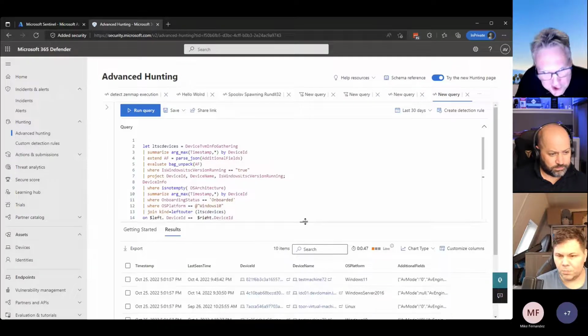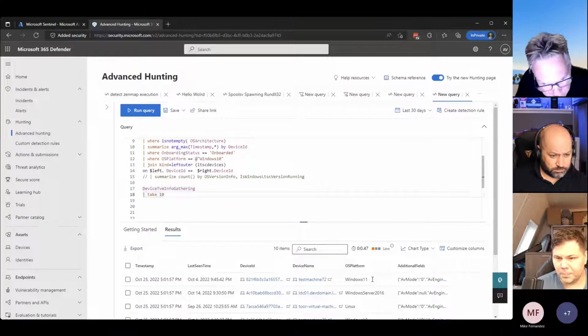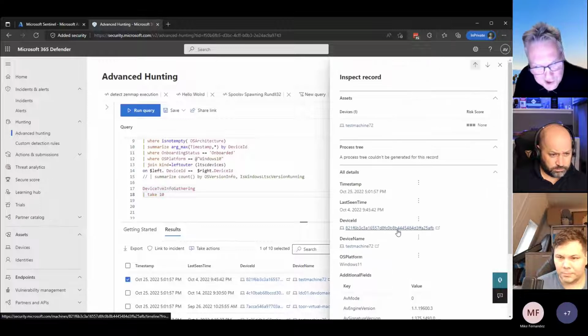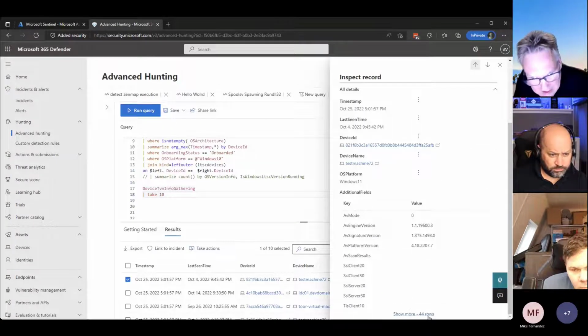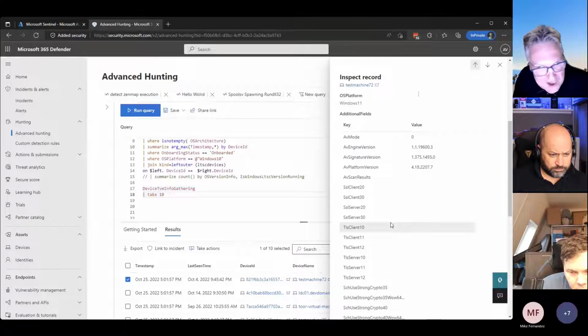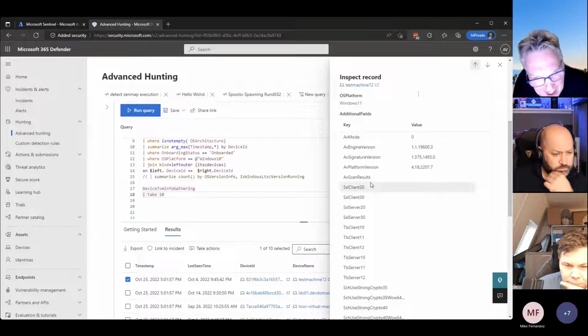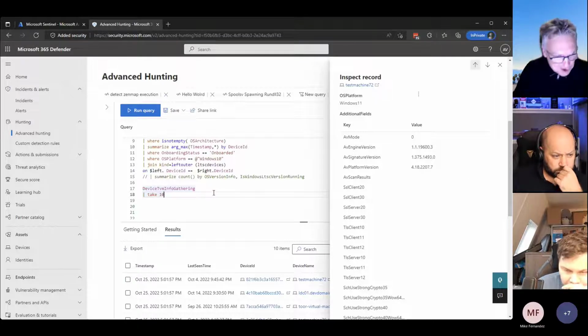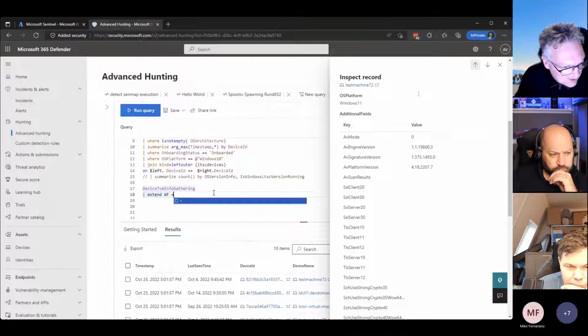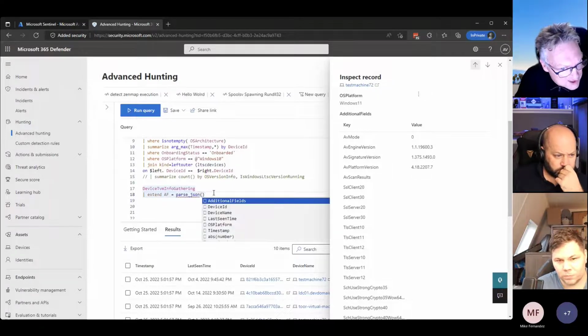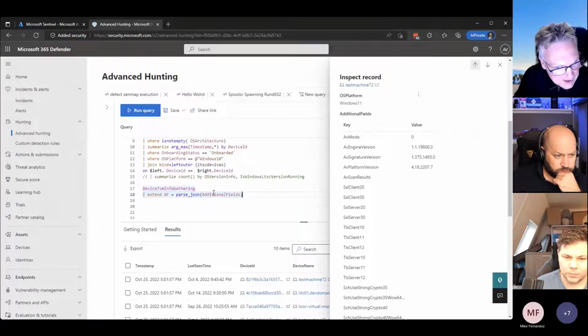We see, and of course in my environment, it's not too much happening, but we see that we have a bunch of interesting additional fields regarding the antivirus engine version, platform version. If you want to expand that, we basically go by extend AE and parse JSON, and we do this one.